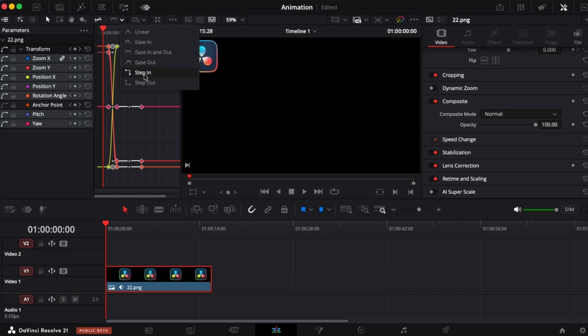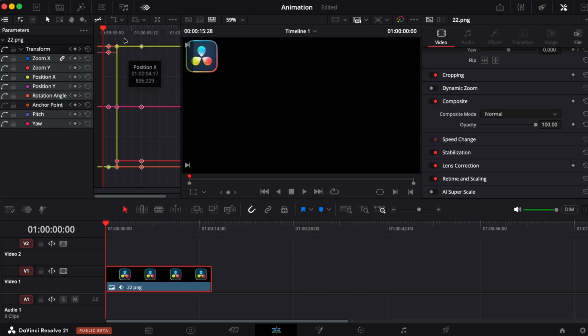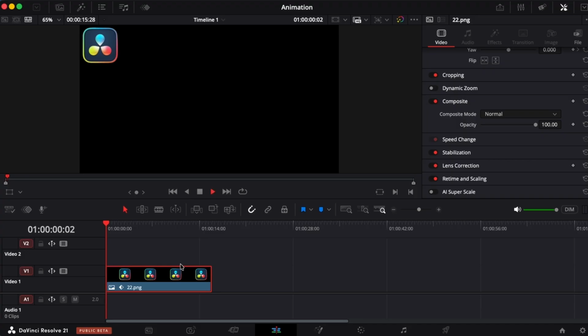If you click this, if you select it, it will jump from one keyframe to another instead of continuous motion. It will jump from A to B to C like that. So for example, you see our curve change. So now when you play, because we set it to step in, this is what it will look like. It will jump from one keyframe to the other, just like that. So if you have multiple keyframes, it will jump from here to there to the other one.